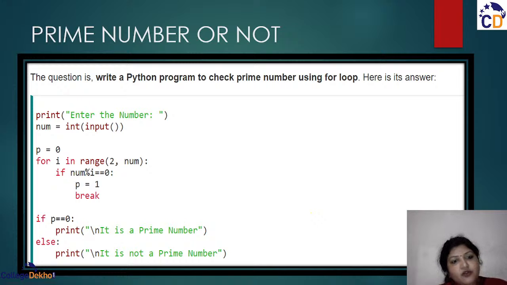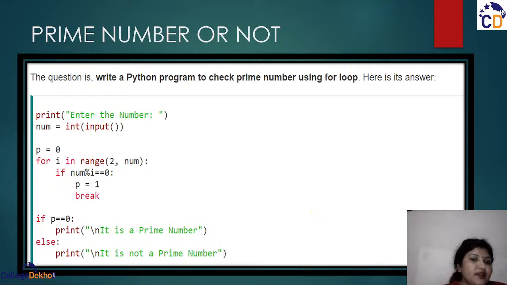And then we have used the for loop for extracting the division part and the remainder part. So i in range means till what number the program is going to be executed.